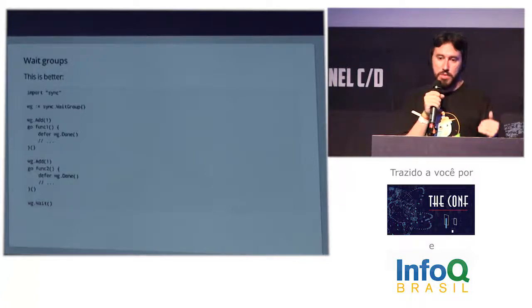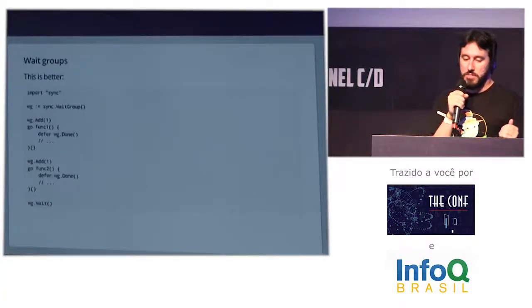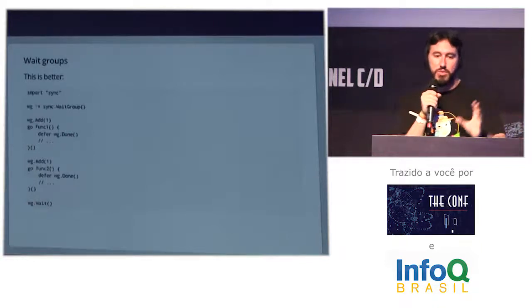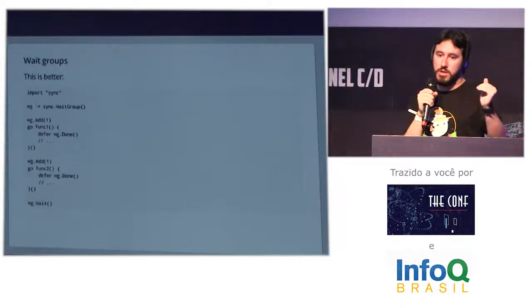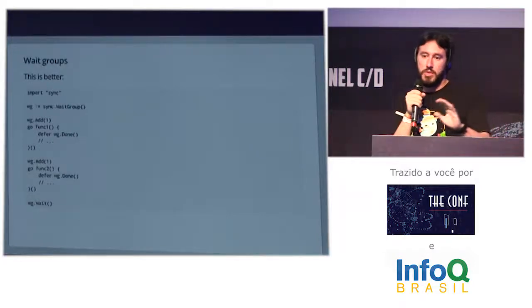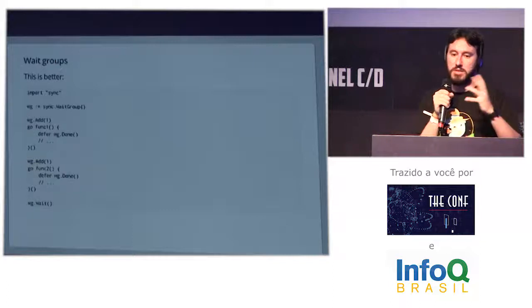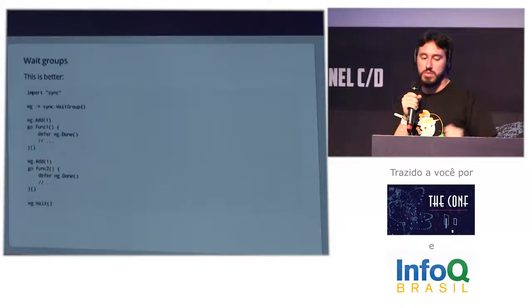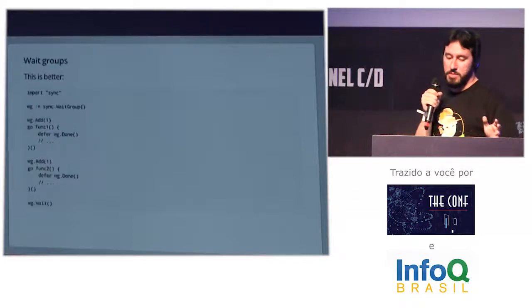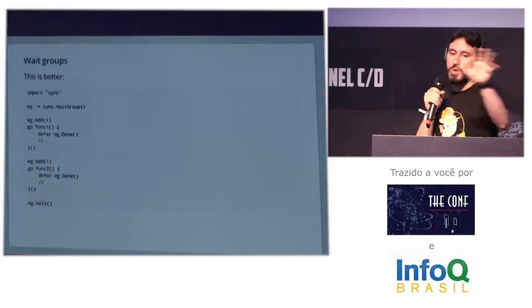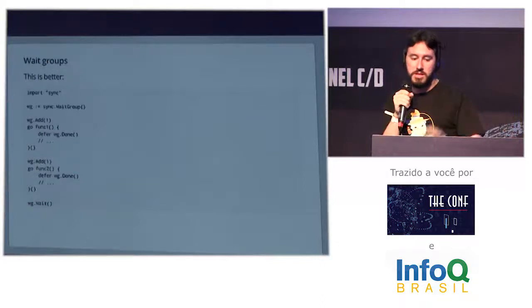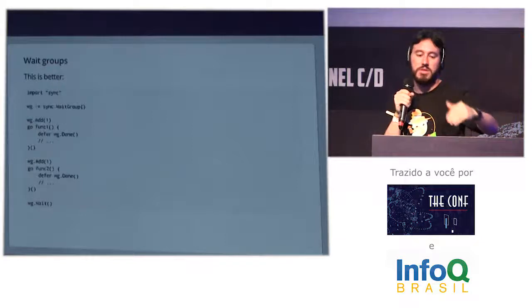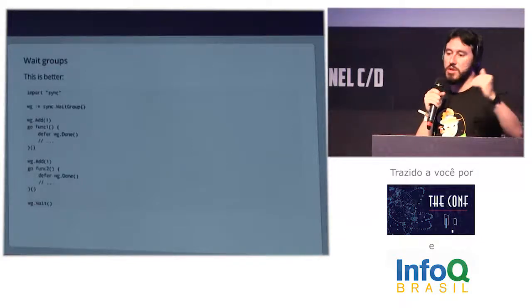So in this example, instead of sending data into a channel, before I start a goroutine, I just add one to the counter of the Waitgroup. And then I start my goroutine, and the first thing I do is I defer an operation called Done. This Done operation basically decrements my internal counter by 1. The defer keyword is not directly related to goroutines and channels, but if you have never seen that before, it means just run this operation when my function ends, whenever I return. It doesn't matter if I have several returns inside my function. The last thing that is going to happen after my return is the call I set on the defer.